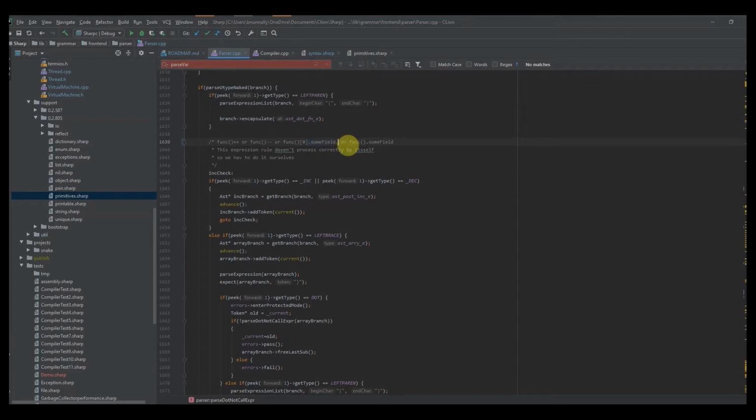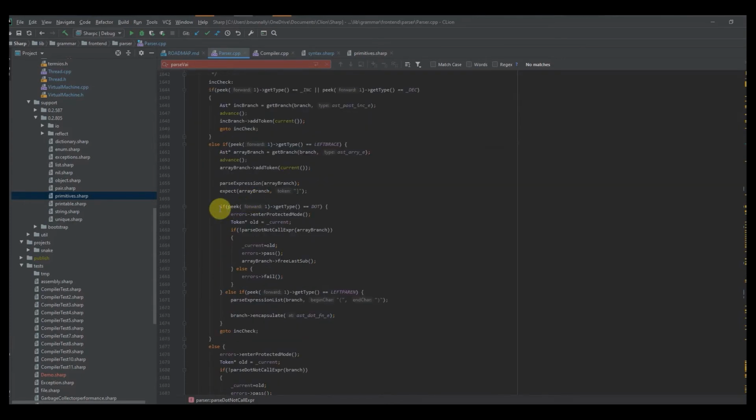So you could even go even crazier. You could say some function, and then you could say at some other index. So let's say at 1, and then we can say plus plus, and let's say that plus plus is an operator overload that's returned from this array expression, which represents some class, and then maybe you want to access some field there. So, again, this is disgusting, but you want to be able to support situations like that because as a compiler developer, you have to be able to adapt to every single situation. And we'll see how on the back end I process that clusterfuck of expressions. So that's going to be pretty interesting.